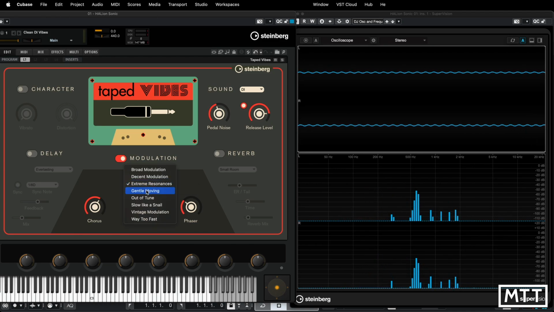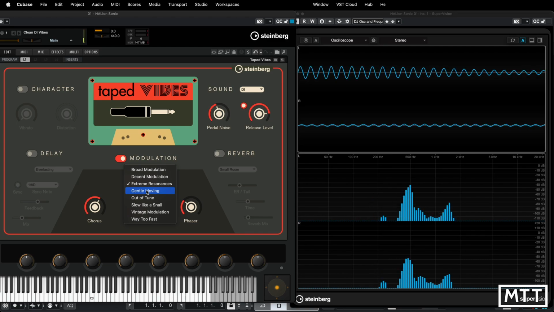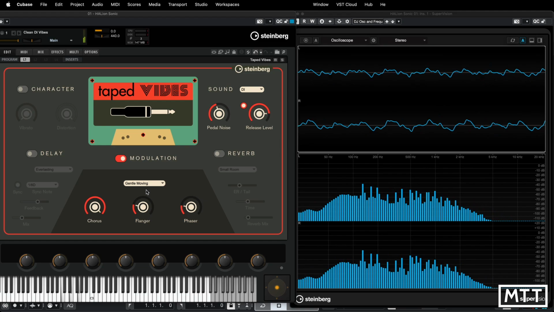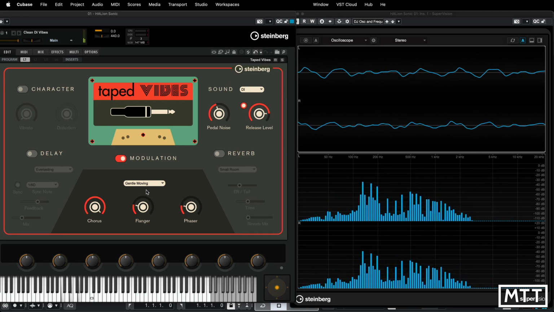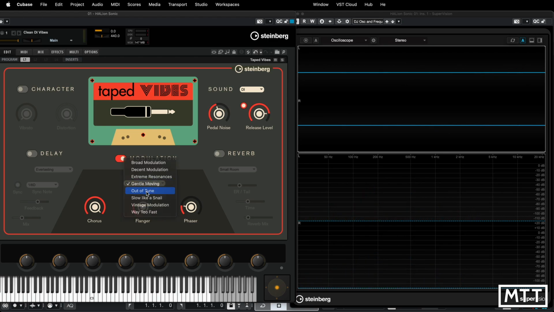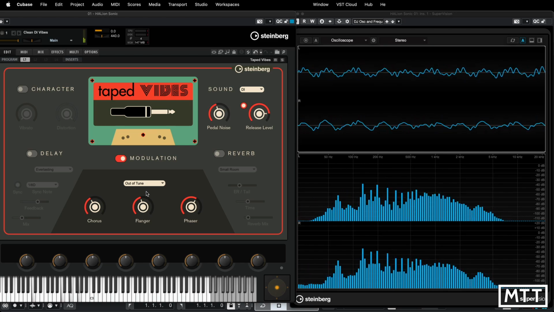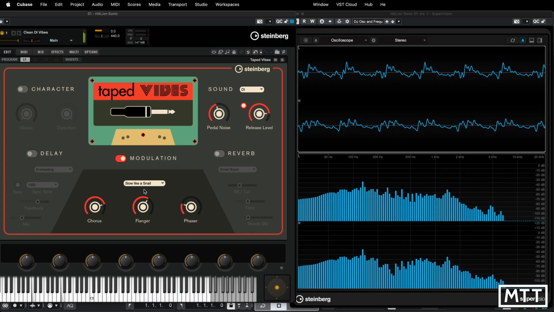Oh, it's certainly fulfilling the criteria of resonances, so we'll leave that one where it is. Slightly seasick, with that very strong chorus in there. Yeah, again, these are the kind of sounds you think, this is what I want. So I think some care and attention has been paid in these modulation effects because they're all pretty good starting points.